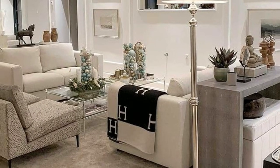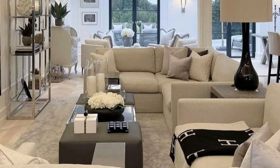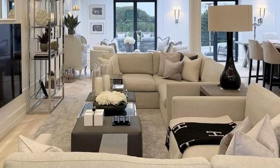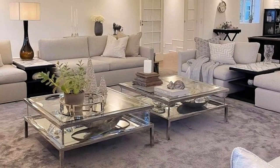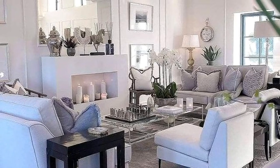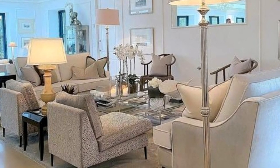No primary living area is complete without a beautiful soft living room rug underfoot and voluminous curtains framing the windows to pull the whole look together. Whether your living room is an open plan space in need of parlor-style seating zones or a smaller cosier spot, these living room ideas from different interior designers are sure to inspire your next decorating project, with everything from fearless splashes of color to richly patterned wallpaper guiding you in creating chic, statement-making living rooms that burst with character.